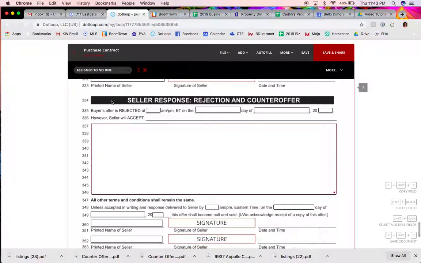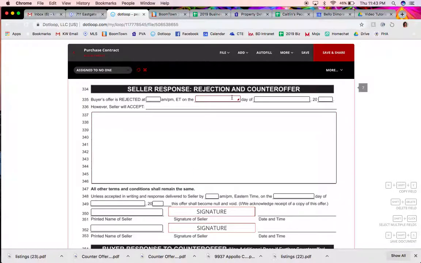If you want to counter, come on down here. Fill out your appropriate form. So let's say this was countered at 2 p.m. on the 16th day of August 2019, and they'll say sales price to be $205. Now, only counter the terms you want to change. So notice I'm not mentioning anything about the closing costs here, because I'm accepting paying their $5,000 closing costs because of this section right here. All other terms and conditions remain the same. I am accepting their 10-day inspection window.